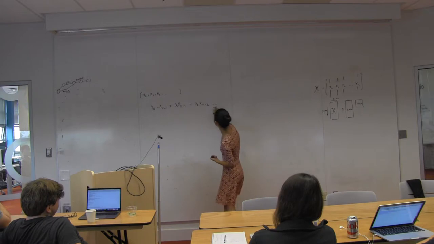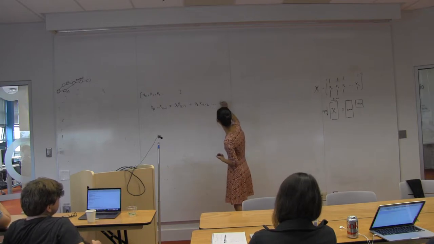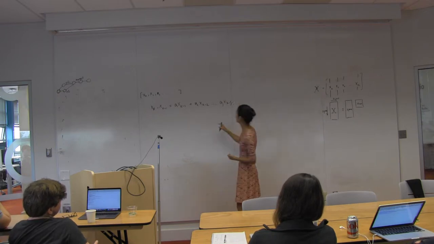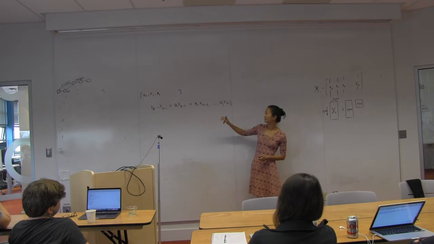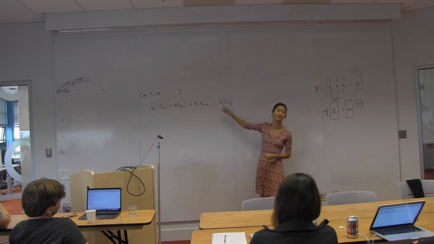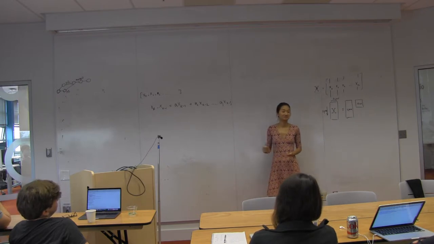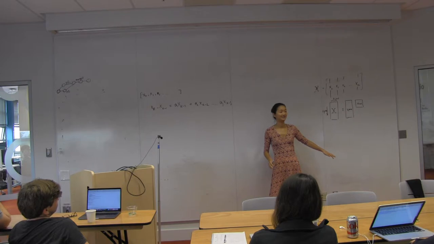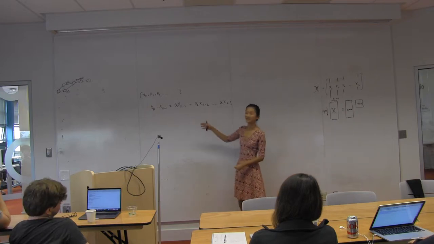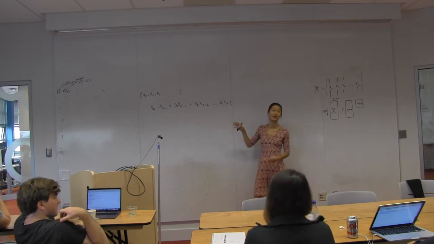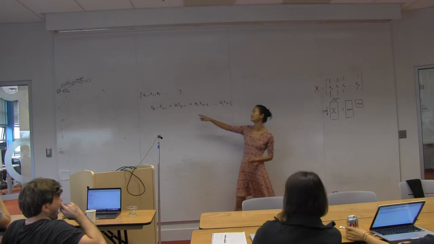Do we want to do this backwards? We can do something like a sub j x k minus j, where j could be a large number. Now, you might suspect, just intuitively, that if j got big enough, surely a sub j must be zero. In a reasonable system, whatever is happening now is not dependent on what happened a million years ago. So after some point, my model no longer has an infinite number of coefficients, I hope. So I can write a simpler model by making these coefficients smaller.